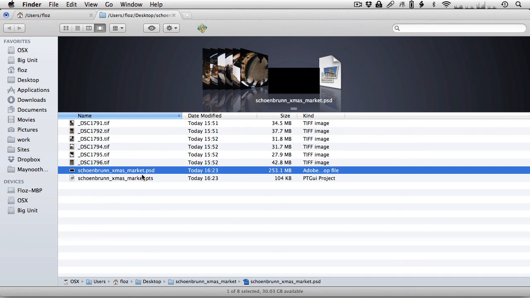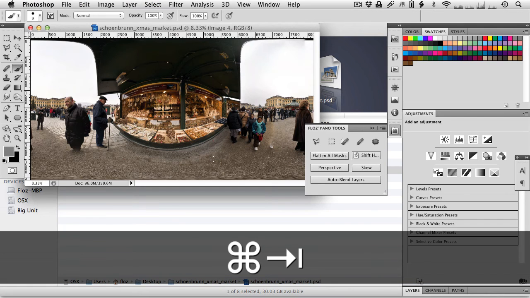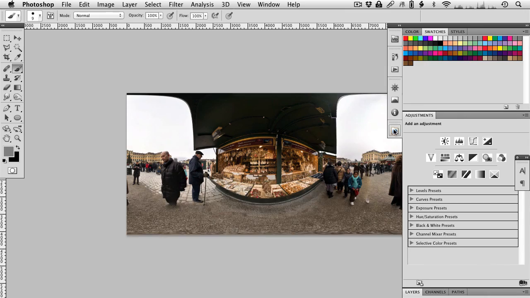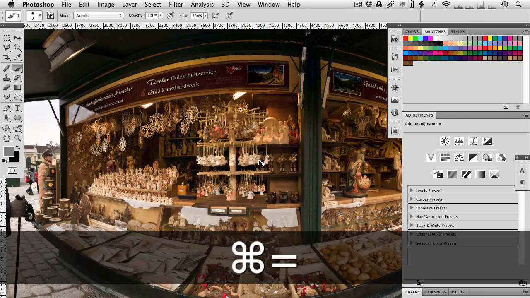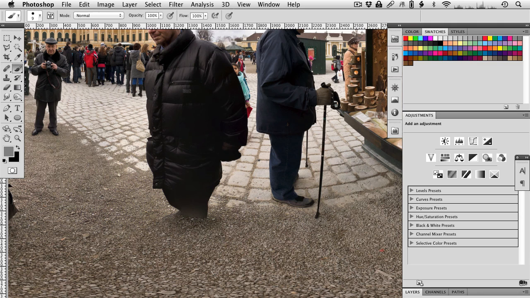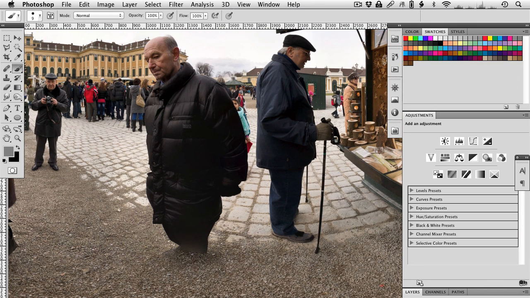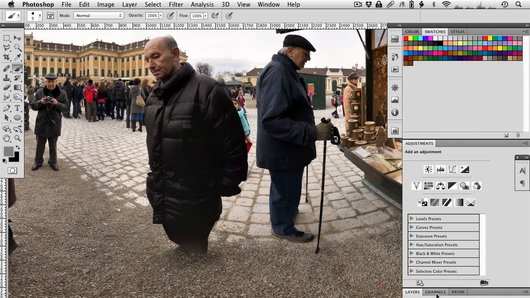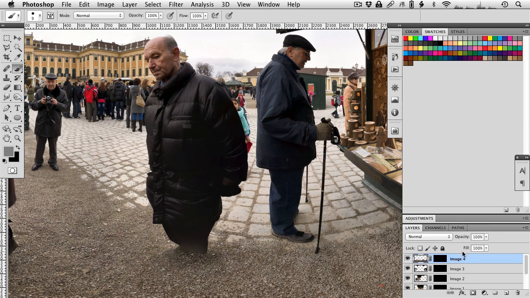Another thing we want to do is, well, maybe we have a look later. At the moment, I'm just going to be worried about fixing stitching errors with people. Okay, so what did he do here? Oh, he removed the man's feet. So, how are we going to, let me just tidy up this one a little bit, and we want to see the layers.